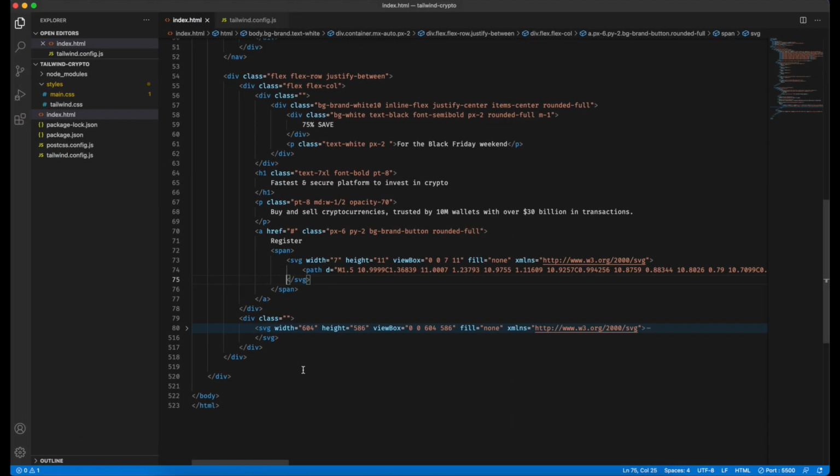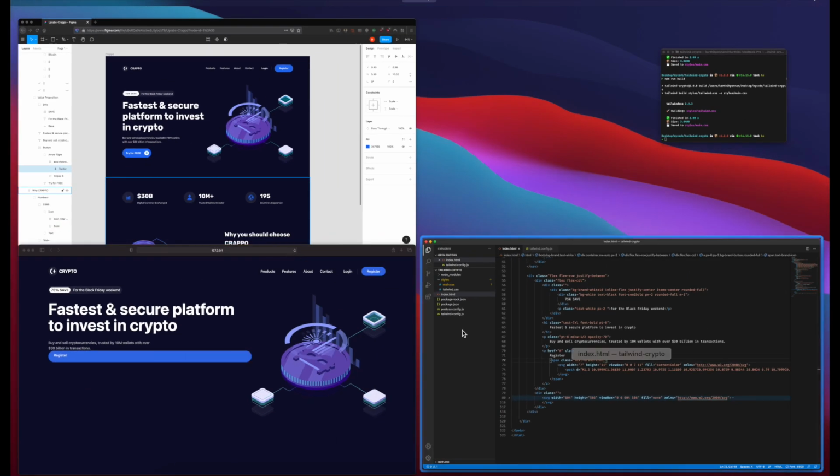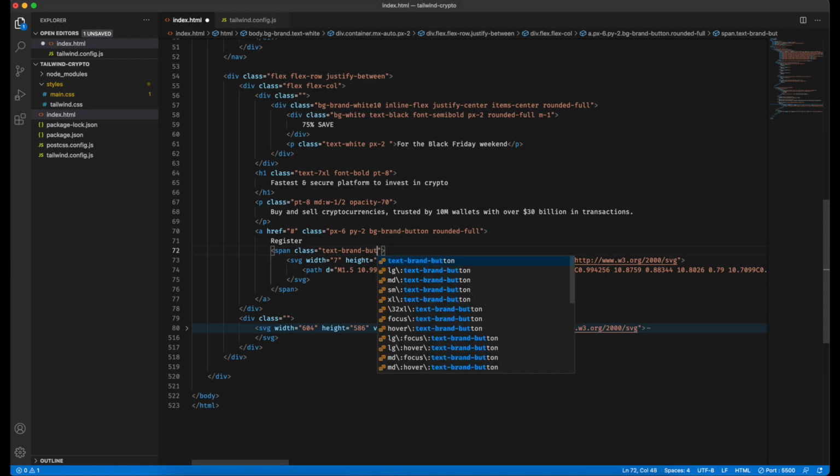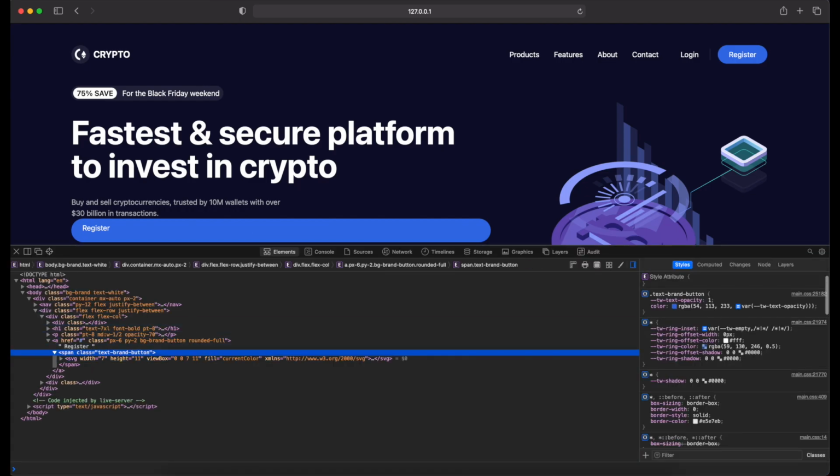I want fill to be currentColor, and I want this to be text-brand-icon, no, button. I'm not sure where the icon is. Okay, it's somewhere over here.